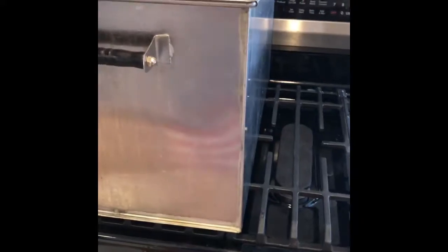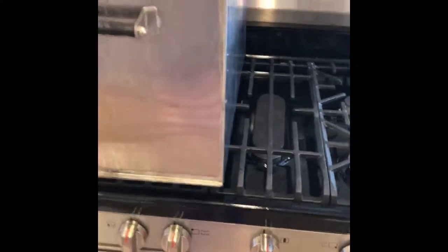Oh, and then this one too. You've got to see this one. This is the big one. This is my big Amish canner that I got from Lehman's in Ohio. Seriously bubbling over with joy that this has worked, or I'm not going to say finished because it has not finished, but I'm thinking that we may have success. So let's hope for that. That is my little test sample, so I can't wait to take it out and see what happens.